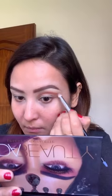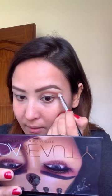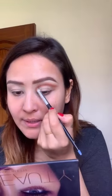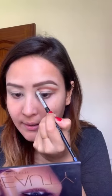So literally a full cut crease means you draw the line and then apply concealer, and that's the full cut crease look. Okay, that's the look and then you do eyeliner. So we're doing the double one today, kind of extending this. We're doing the double cut crease look today and there we go. So one crease is done, okay?